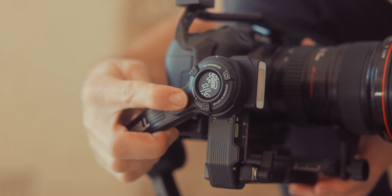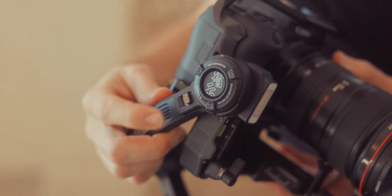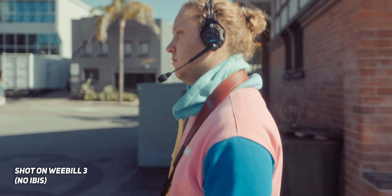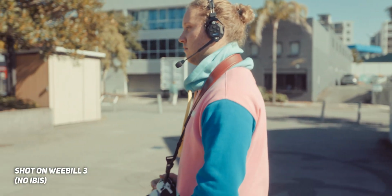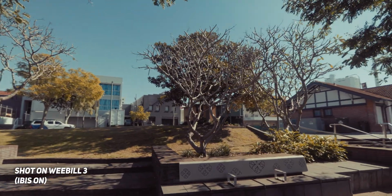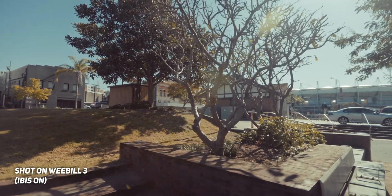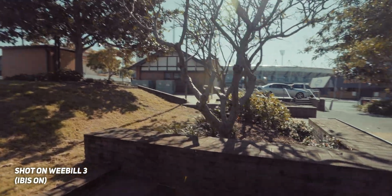They've also added a brand new locking system, which seems to lock in the axes much better. And they've also added a little magnetic tripod tool thing underneath, which is so handy when you're trying to connect and disconnect it from the actual gimbal itself. But please keep in mind, if you change anything on your camera, like add a filter or change a lens, or even sometimes changing the battery can unbalance it, make sure that you do your best to rebalance it before you turn it back on, just so you don't put any extra stress on the motors.